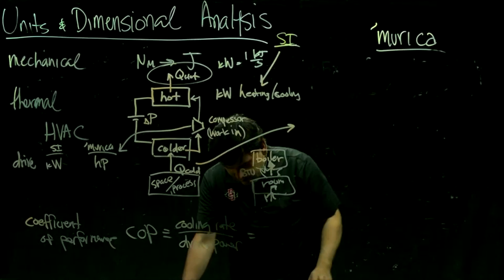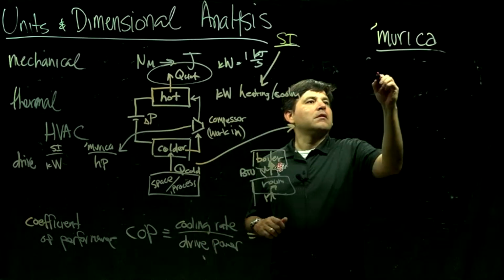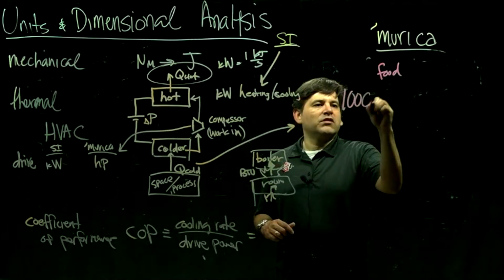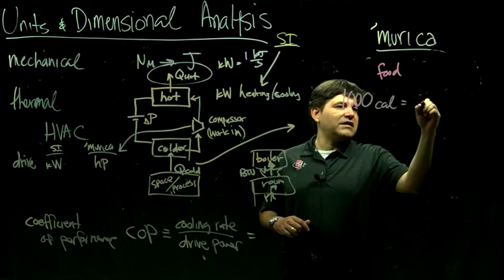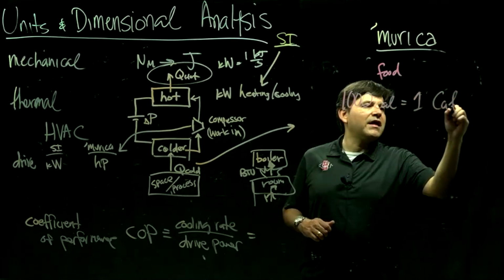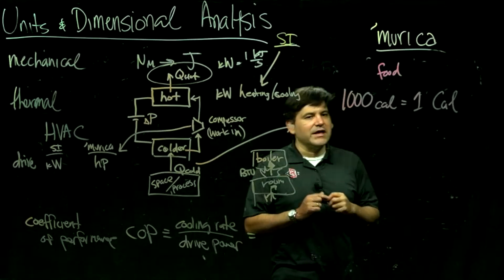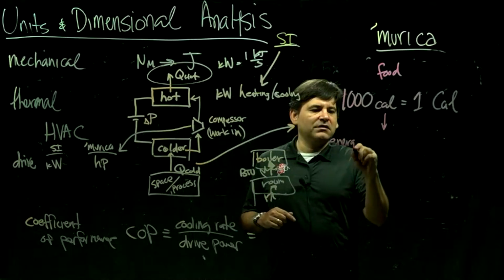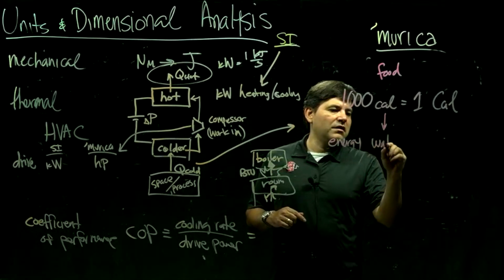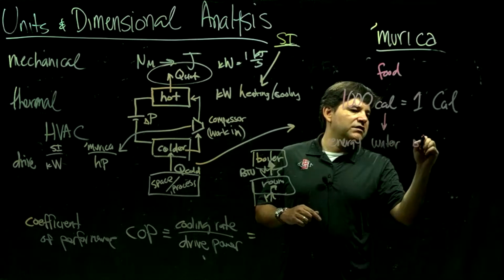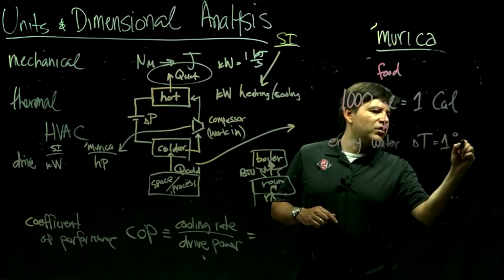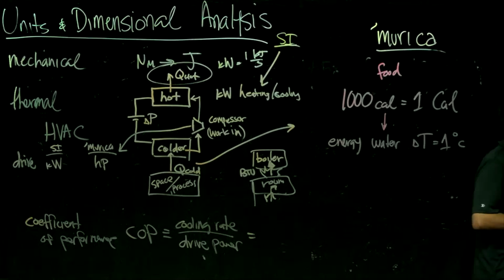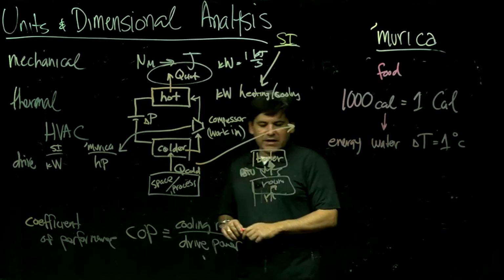Okay, so a couple quick examples for food. There's a unit of calories. That's what we call in America 1 big calorie. When you see a food label, that's actually 1,000 calories. And a calorie is actually the energy for water to have a change of 1 degree Celsius. So that's what a calorie is. If you had water, it'll take 1 calorie to go 1 degree Celsius. So that kind of makes sense. That's nice.